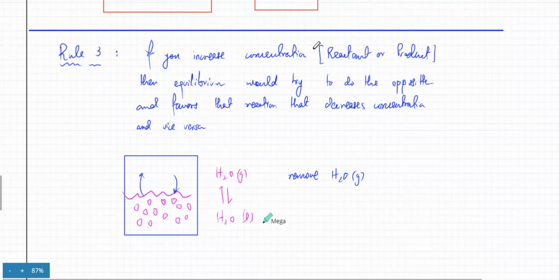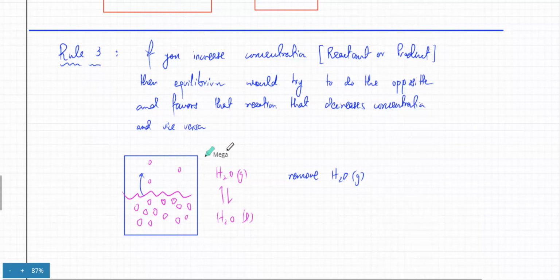So automatically, one of the reactions, the condensation, would stop. Why would it stop? Because there is no water vapor to condense. But the evaporation would still continue, so more water vapors would be formed eventually. And when water vapors form, they're going to start the condensation reaction again. But the main point is, if I try to remove water vapors, then obviously more evaporation would happen and more water vapors would be formed. So it's very simple. No matter what you do, it's going to do the opposite.